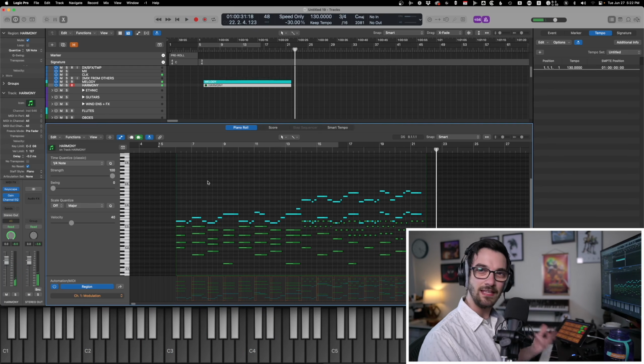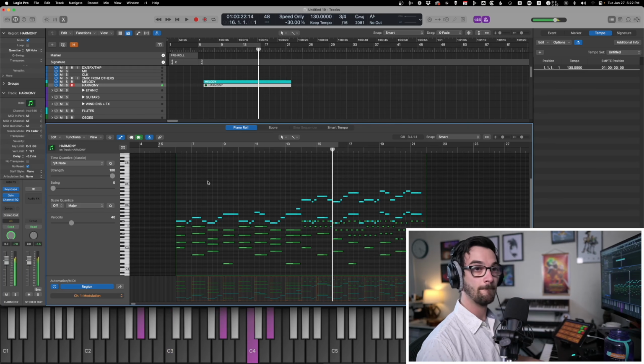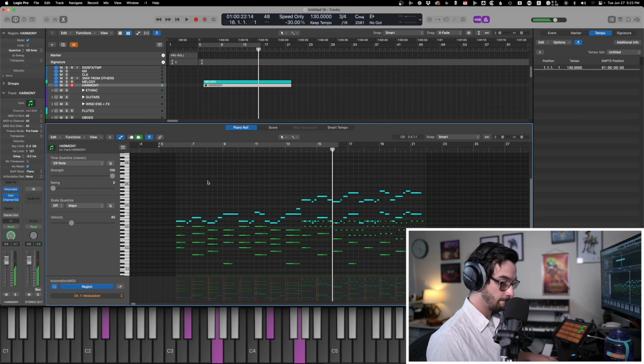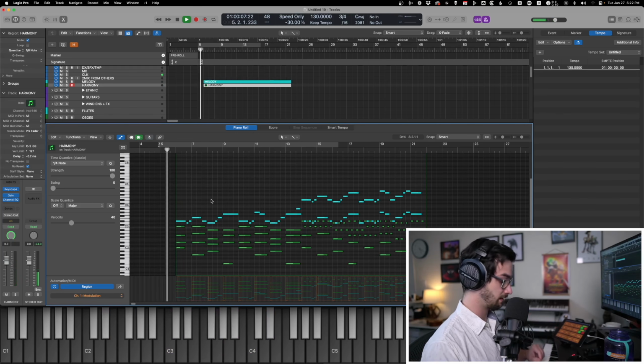Sort of sounds like a slightly darker version of what we had originally, right? Now, we wouldn't want to replace every single chord all the time, but we can replace them periodically to add a little bit of interest. So if we're working in this original chord progression and we do... maybe the next time we replace one of the chords. There's our F minor instead of A flat major. And there's our G minor instead of B flat. So we could replace them periodically for a bit more interest.